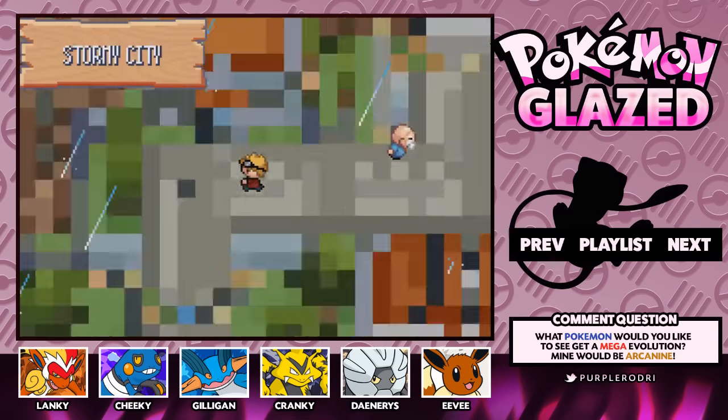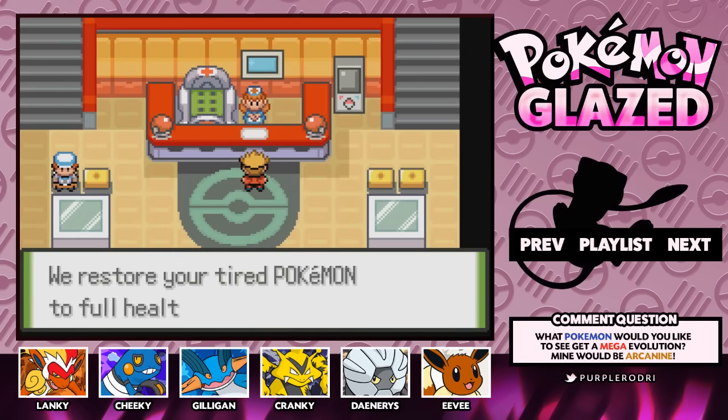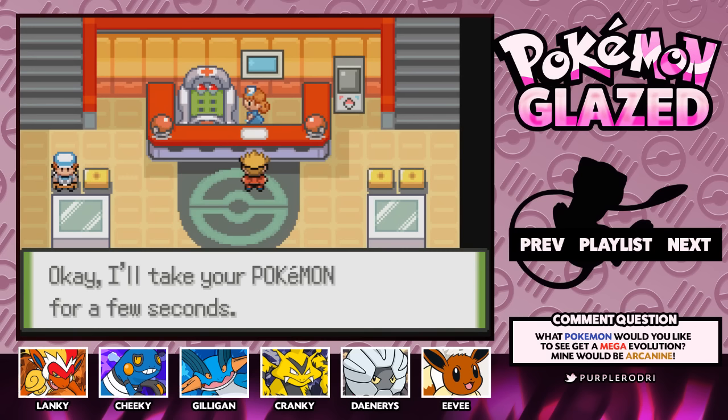With that, guys, we have arrived in Stormy City, though. So this is the city we've been wanting to get to for a while. We can't really use the HM Strength until we defeat this gym. And I believe that's probably what we're going to have to do next time.